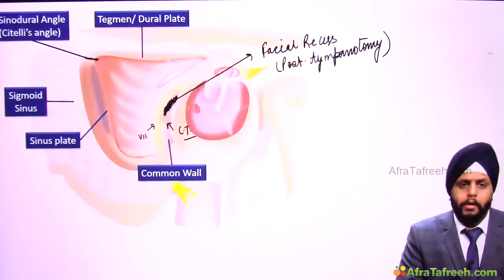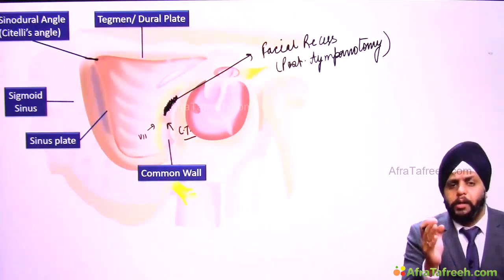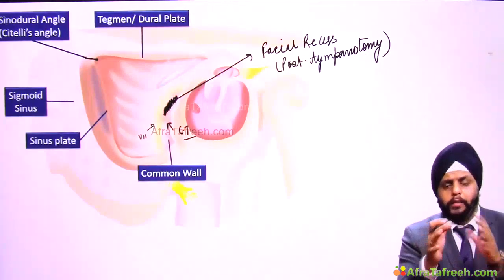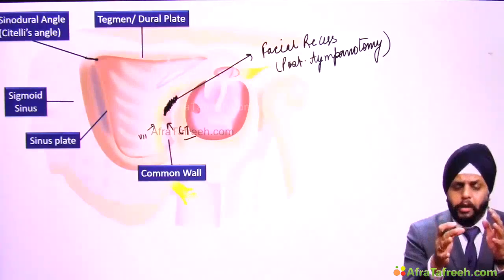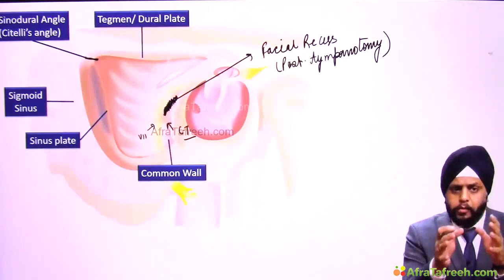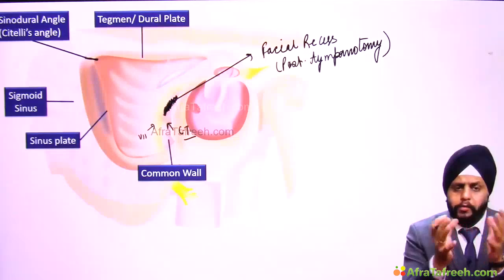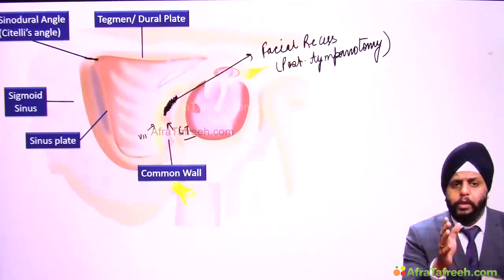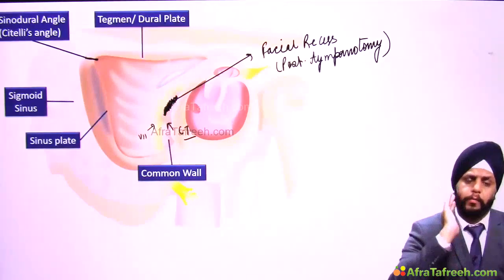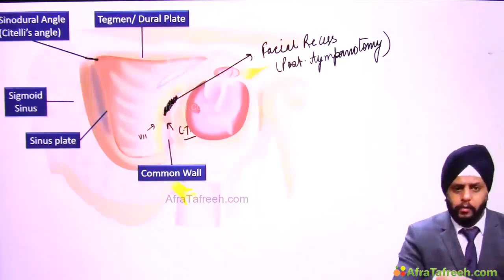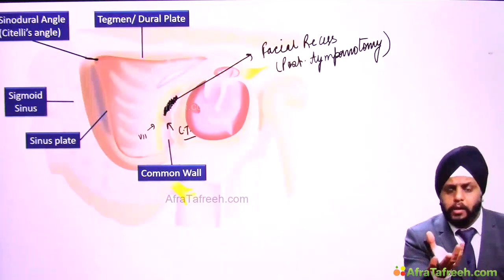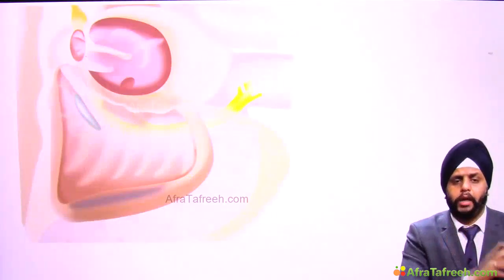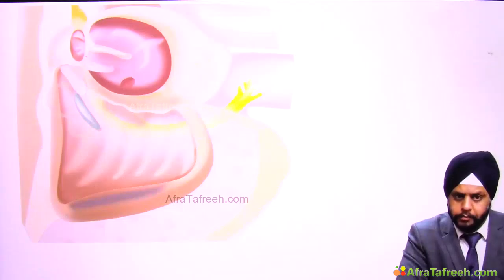All right. Now, this is the anatomical position of the patient. Right now, we are looking at the mastoid process in the anatomical position. Suppose I want to do a surgery. I want to open this mastoid. So what I do is I turn the patient supine. I turn the head like this. So now let me turn this diagram into supine position. This is how we look at the mastoid when we are operating.